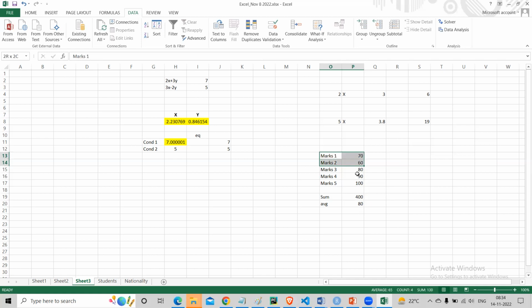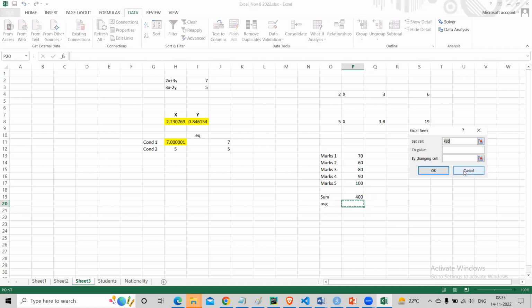How is it able to do this? Because all these things are linked, isn't it? Average has to be linked to these values directly or indirectly. Here it is indirectly linked: average is linked to the sum, and the sum is linked to these cells.